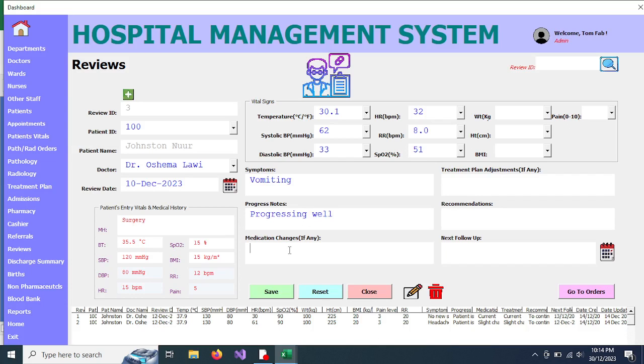So medical changes, if you want to maybe change medication, maybe treatment plan adjustments, you can put those ones here depending on how you evaluate your patient. According to your own evaluation, you'll be able to say the patient is doing well or the patient is not doing well. Let me change the treatment plans. Let me change the medications and so on and so forth. So even medication, you can change here by indicating that we have changed some medications.